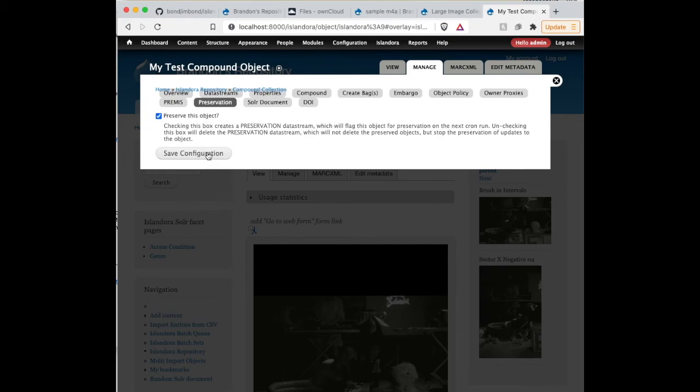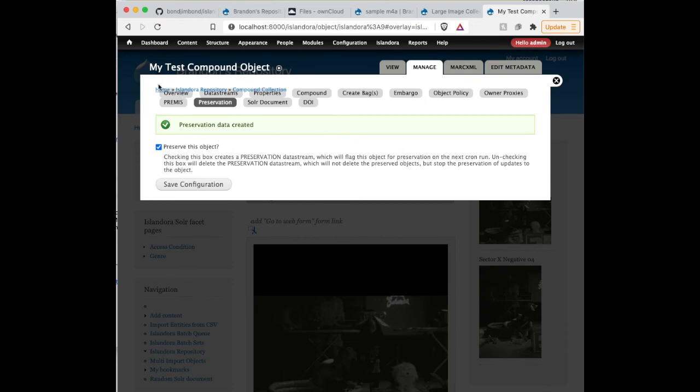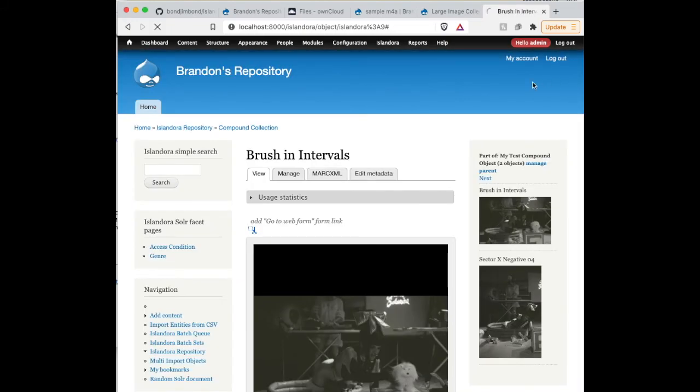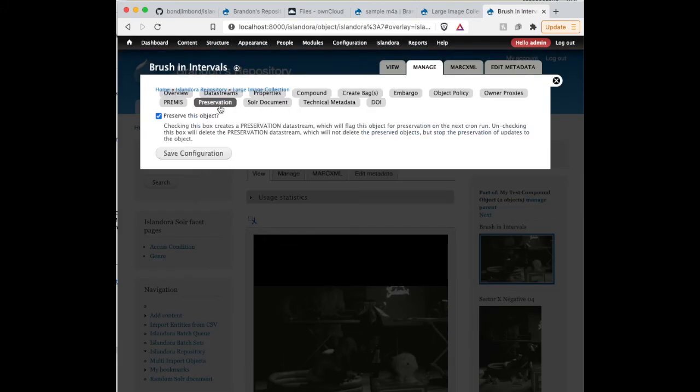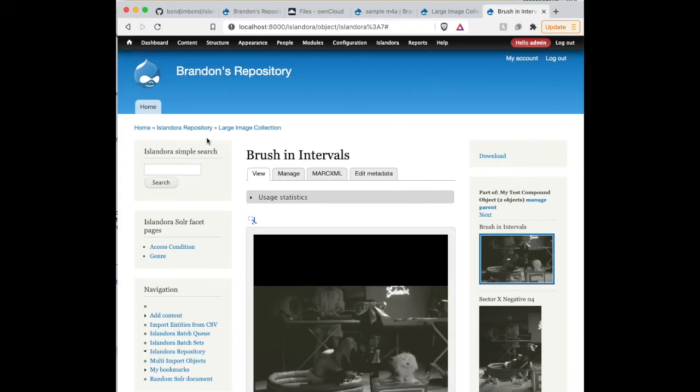As with collections and newspapers, then, unchecking that box will delete the compound object's preservation data stream, but it will leave the children's preservation status unchanged. I believe that this object's children were already marked for preservation. Yeah, and that's why you didn't see the multiple notices.